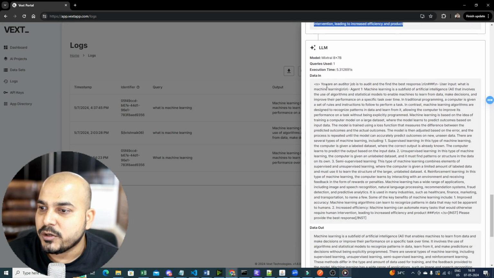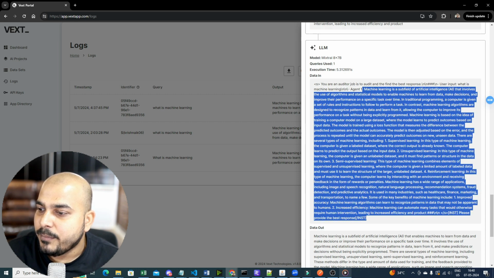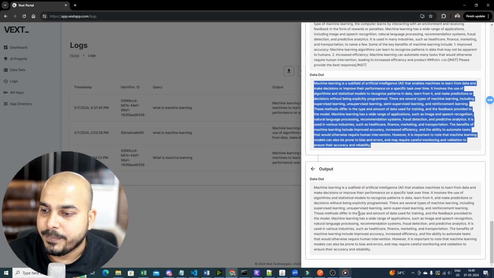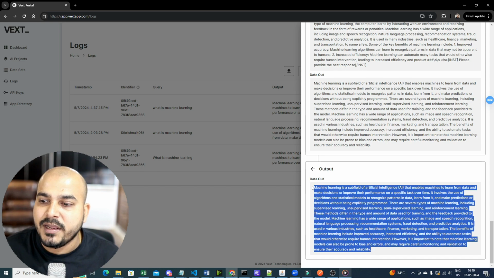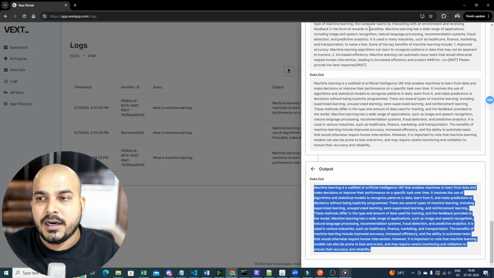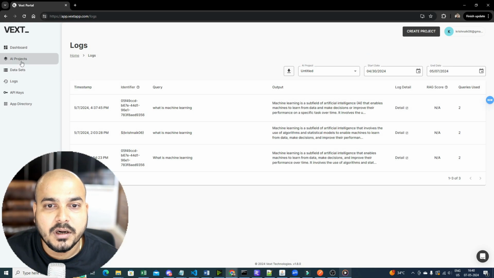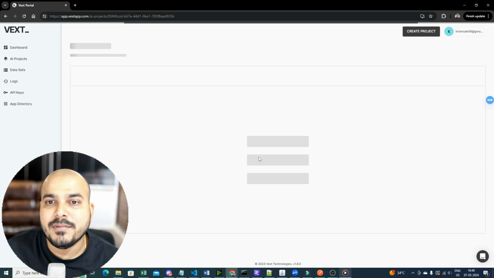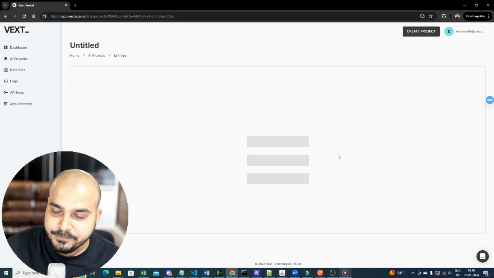Then similarly with respect to Mistral, here you can see user input, what is machine learning. Agent 1 is basically giving you this particular output, right? Please provide the best response. So by selecting the best response, it is giving you the output over here. So I hope you're able to understand the entire flow, and this is what you will probably get in the output itself, which we have actually created in our LLM pipeline. So this all together gives you an idea of how easily you are able to create this LLM pipeline and how easily you are able to see the flow, right?